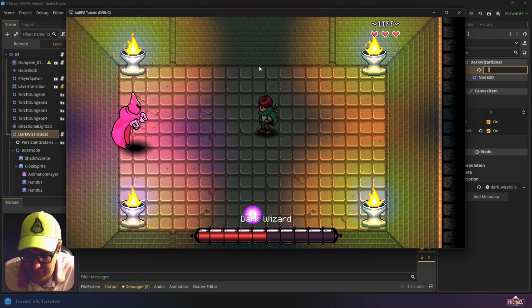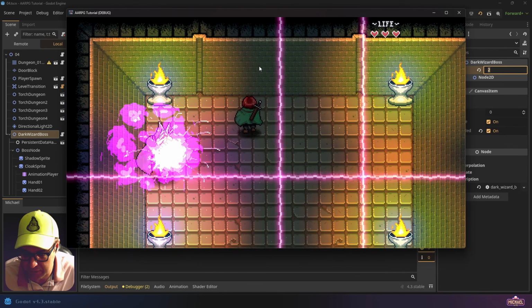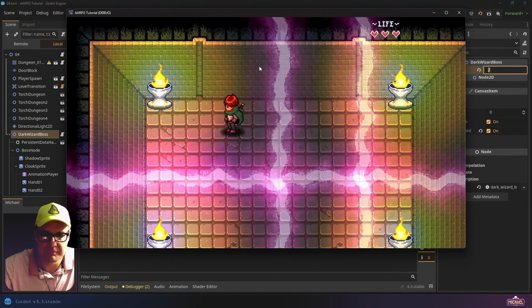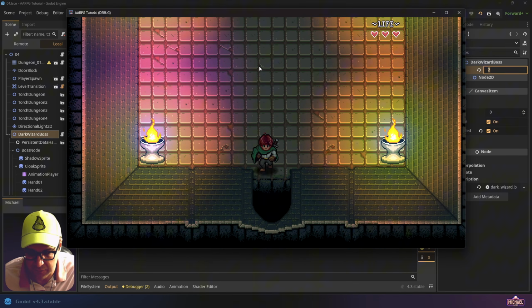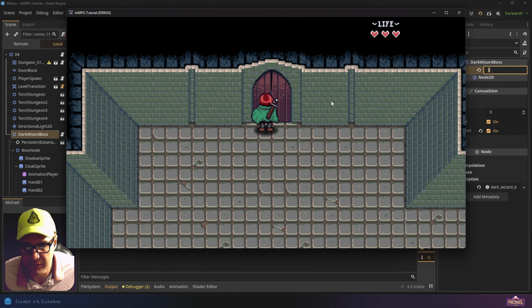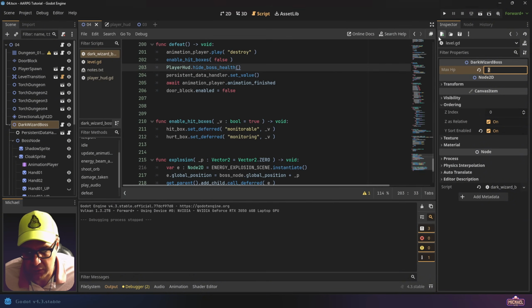Nice. Half health already. Just hit him with a boomerang. So you can see once I defeated him, the boss health bar disappeared. And there we go. Okay. So we've got a fully functioning, obviously I'm glitching the game. I never opened the door to get in there in the first place, but ignore that. If I had opened it, everything was set up for that to work, but we've got a functioning boss hit point bar. I'm going to go ahead and reset this.